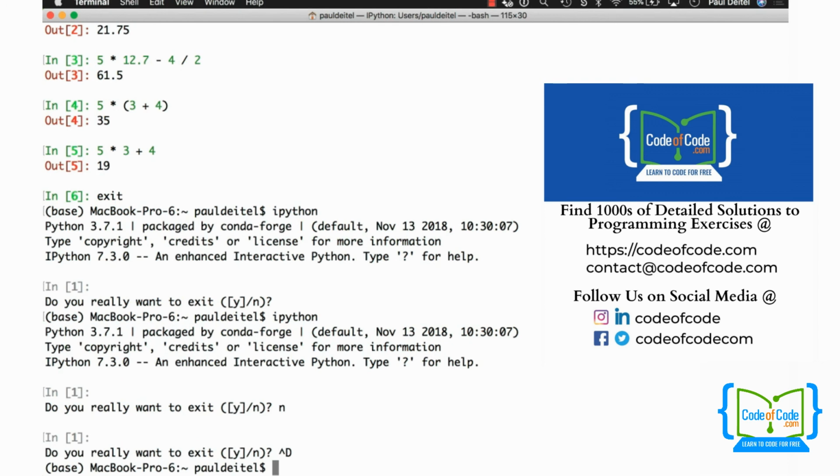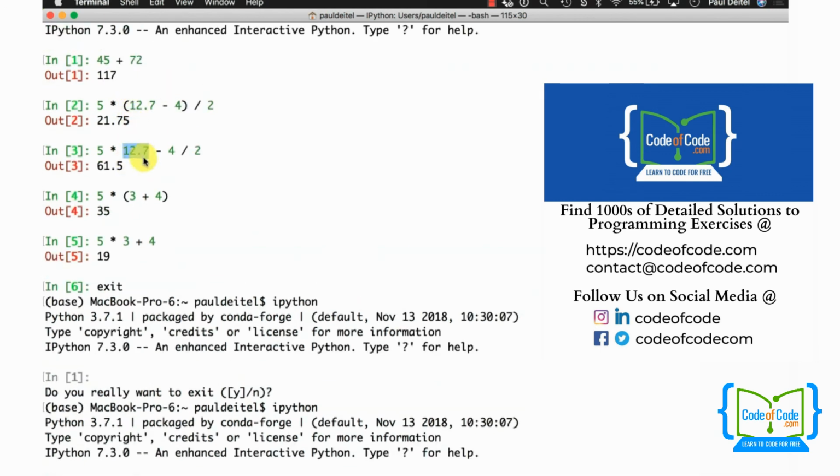We're now done with the first of our 3 test drives. I just want to point out a couple of minor things about the expressions that we looked at up above here. Anytime you see a whole number value like 5 or 3 or 4 in Python, that is what we refer to as an integer value. Anytime you see a number with a decimal point in it, like 12.7, in these 2 expressions here, that's what we refer to as a floating point number.